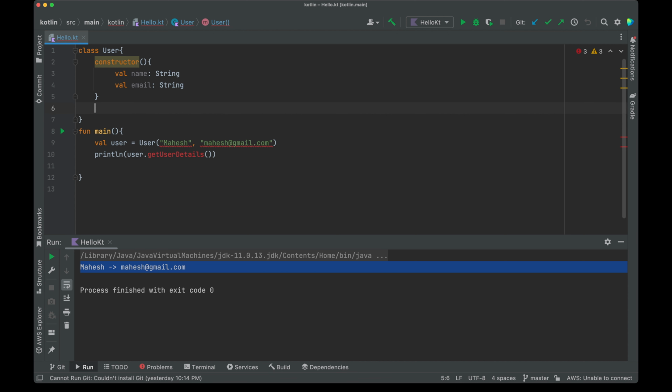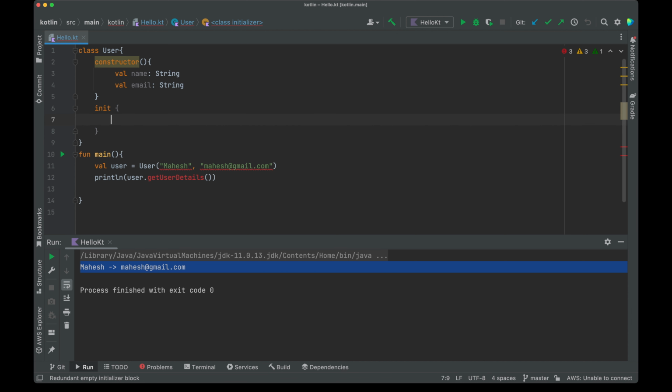After that we have the init block. Once you initialize this object, it will automatically execute the code which is written inside the init block. Let me write println over here, and let me write init, let's say.